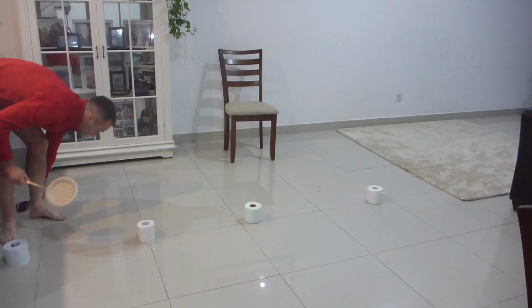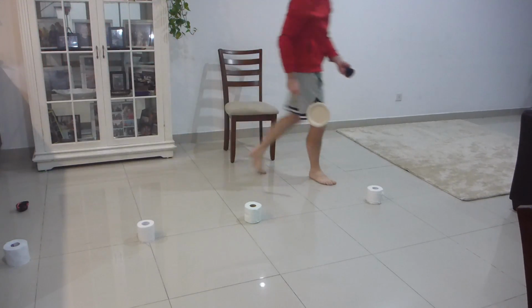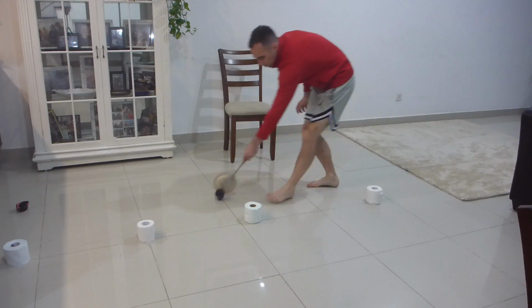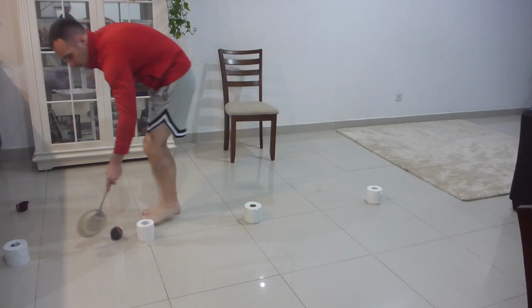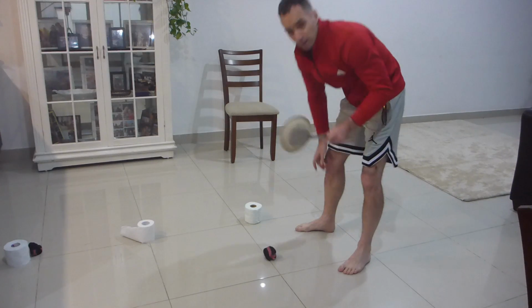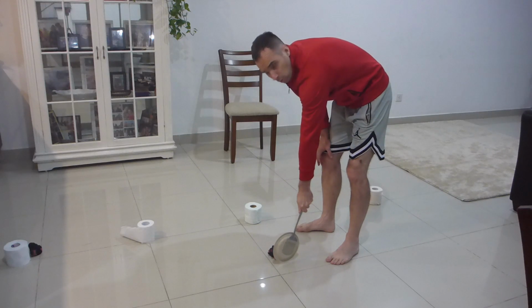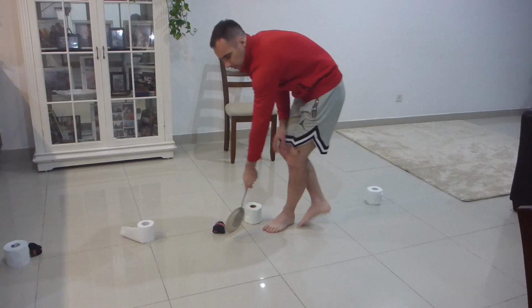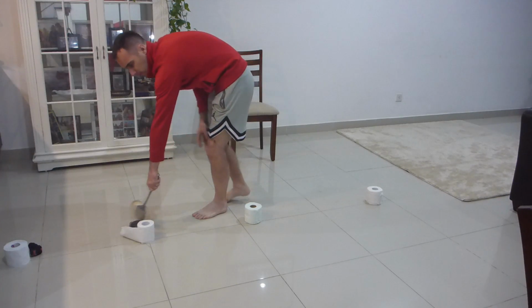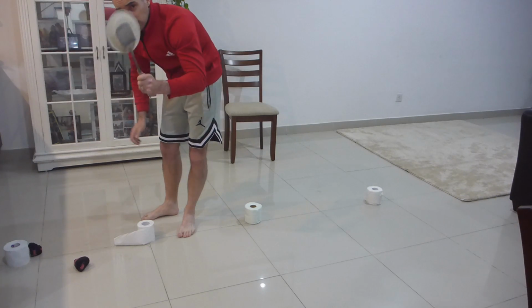Then take your spatula racket and your sock, and starting at one end, you're going to hit your sock through the toilet paper. Alright, did you see Mr. Hayden? Okay, so hold it in one hand and you use one side to go around the outside, and then change sides and go to the other side of your racket. Don't change hands with your racket, keep it in one hand.